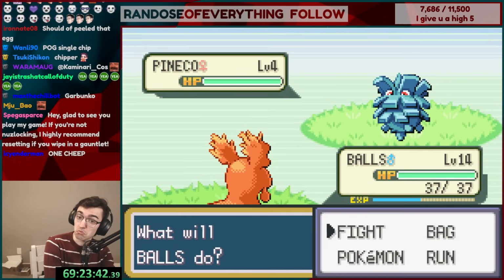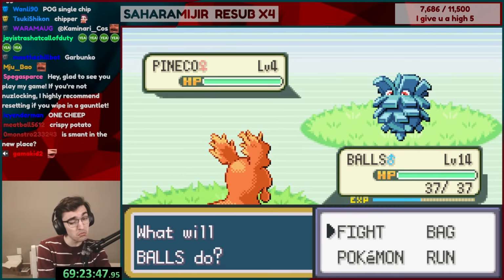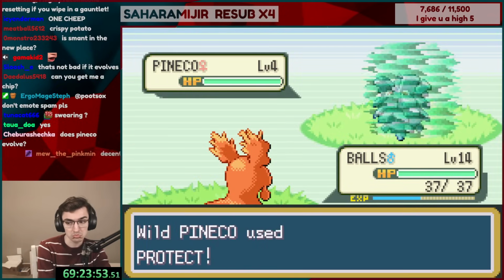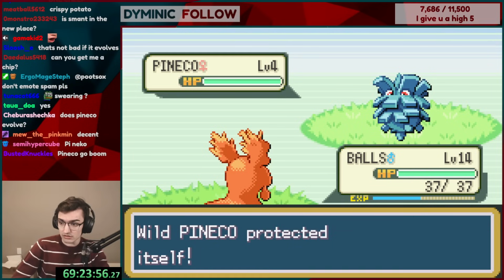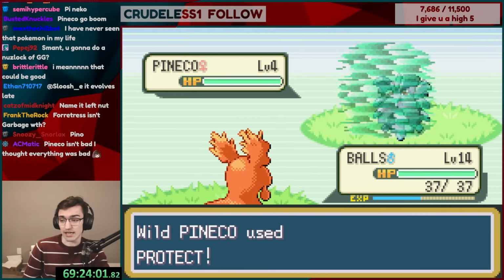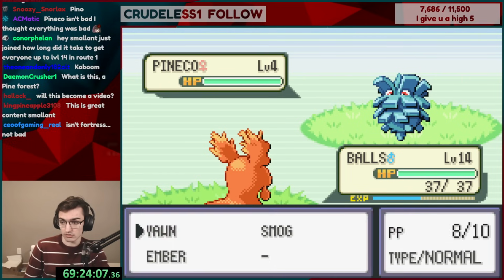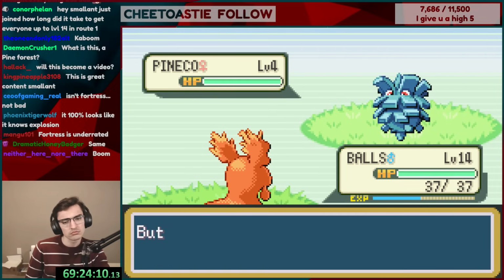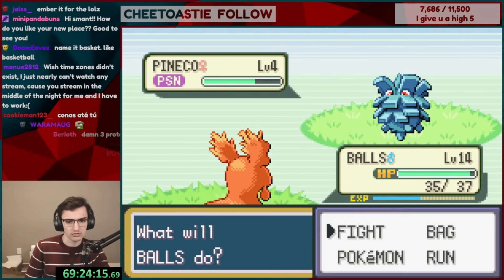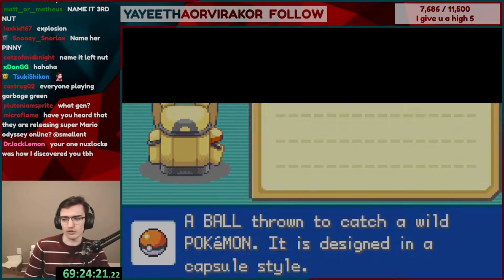Pineco. I'll catch a Pineco. Yeah. Protect is pretty decent. Gonna do a Nuzlocke? No, I hate Nuzlockes. I did one and I'm never doing it again. It just triple protected. What? No, I poisoned it! I don't have any balls! Oh, I do. I have two balls.